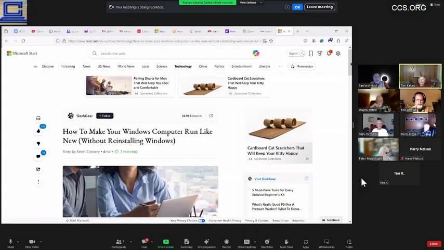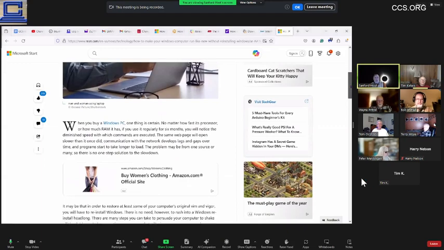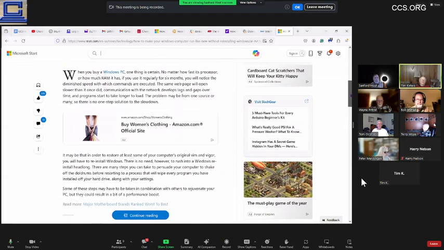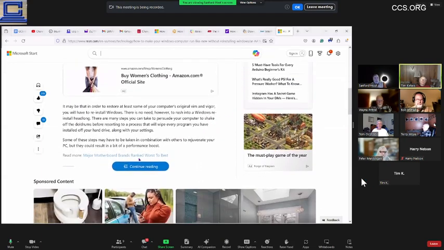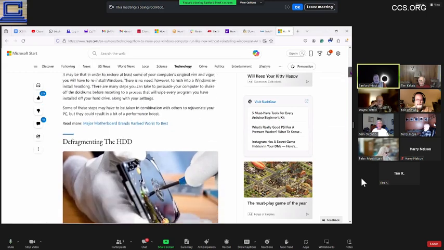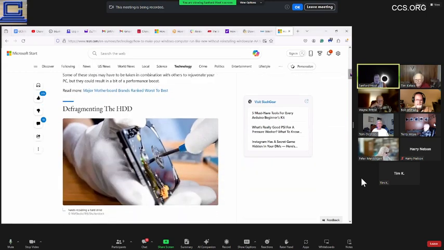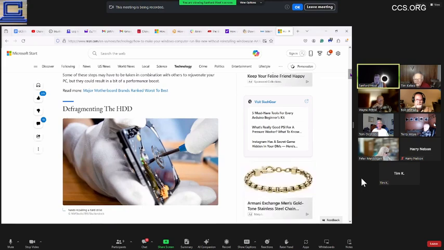Well, okay. I just cleared out a whole bunch of storage. Usually they tell you if you want it to run like new, take out the spinning hard drive, put in the SSD. Yep. Definitely want to do that. You don't want to do what they're doing in this picture, and that is take the hard drive out and put a screwdriver on it. Yeah. This is not how you defragment a hard drive.